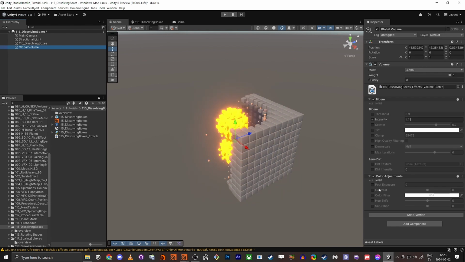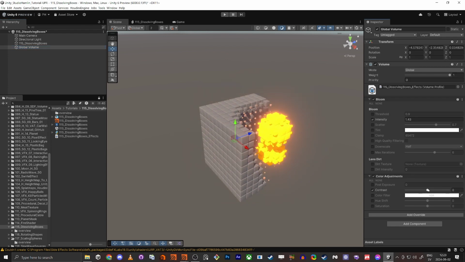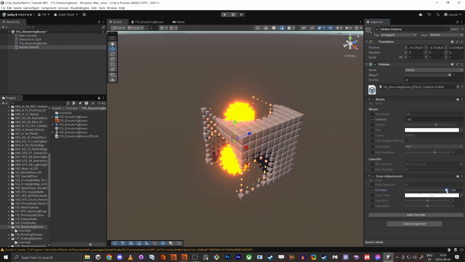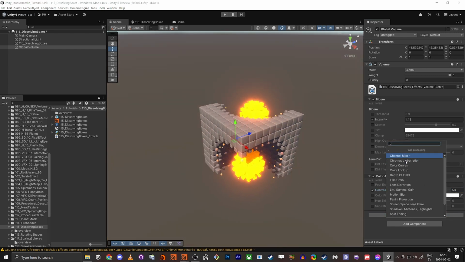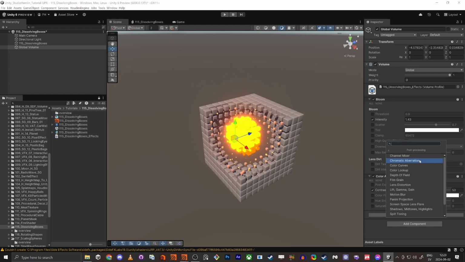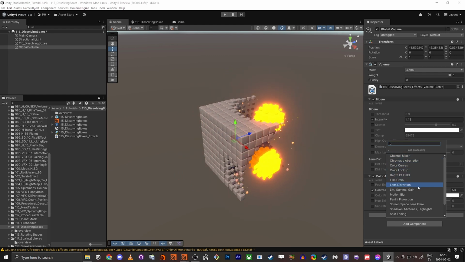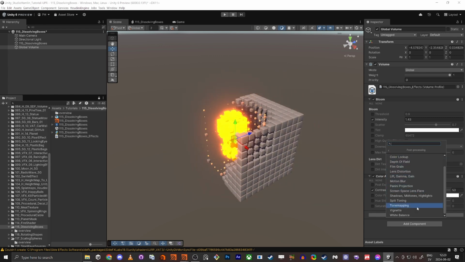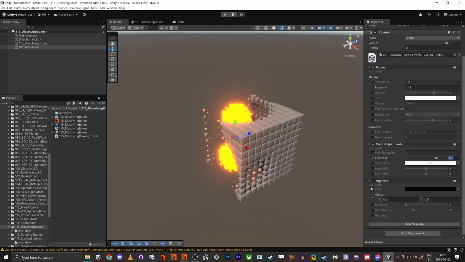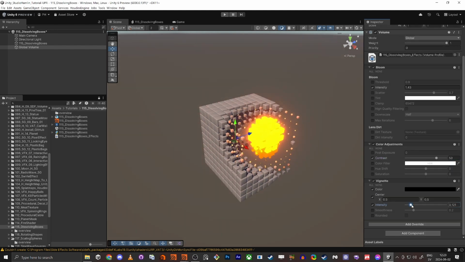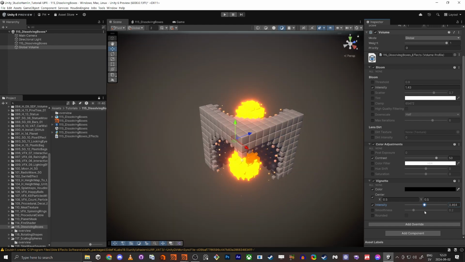So let's say if you want a little bit more contrast, you can do that. And then you have, let's see what we can take more. What do we have? So this is if you want to do this camera effect like this.